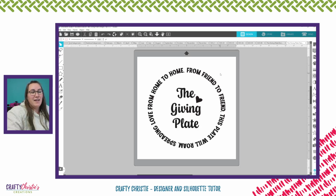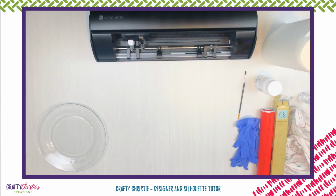And when I was creating these, I just couldn't decide which one was gonna be more awesome. So I created them both, and I have both of them for you. And oh my gosh, I don't know which one I want to make. I think I want to make the one that has the giving plate on the rim. So let me show you the supplies that we have.